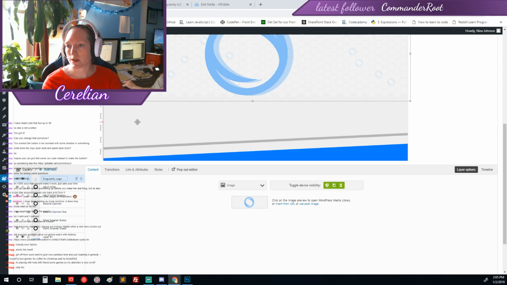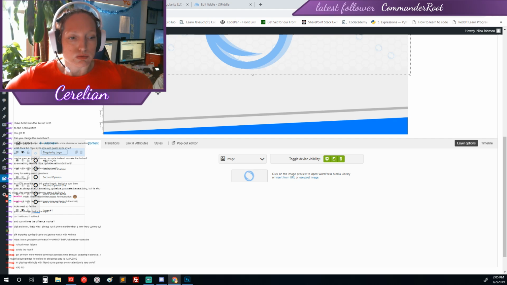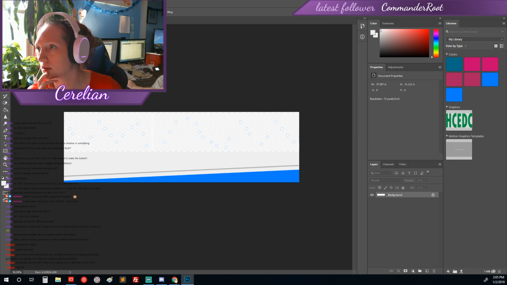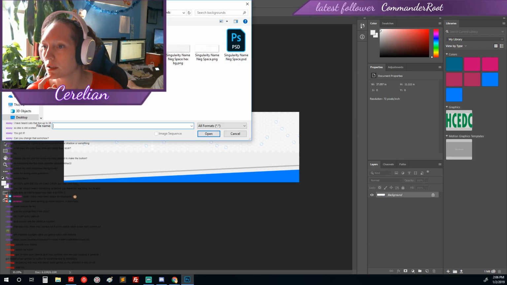And then where did the buttons go? Are they going to be buttons? I don't know. I don't know anymore now. Let's see. Photoshop. Let's fix that janky one. Open. Background. Large negative space.